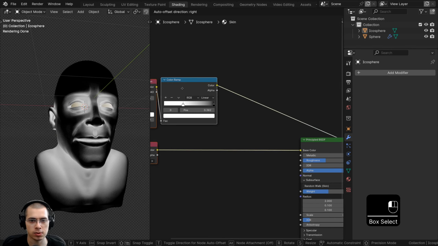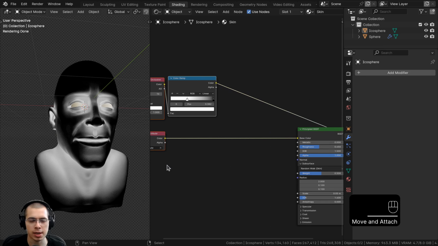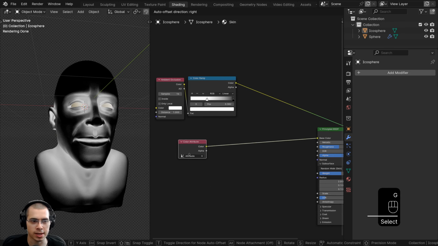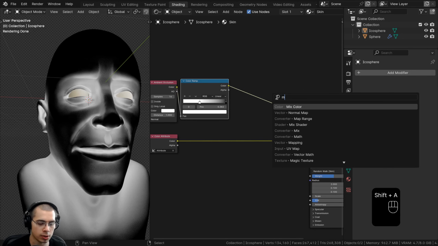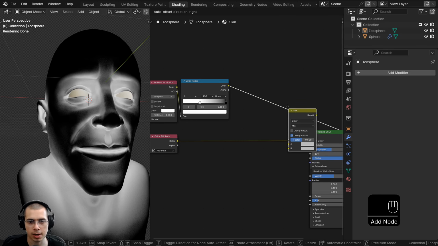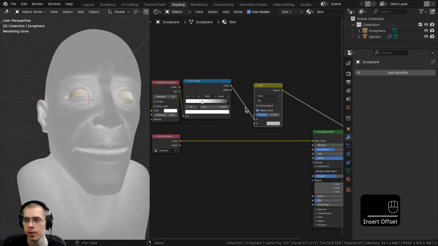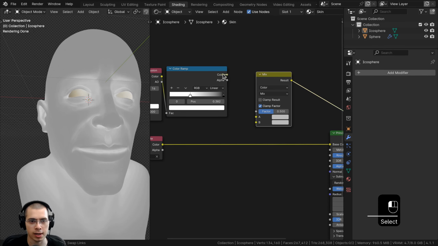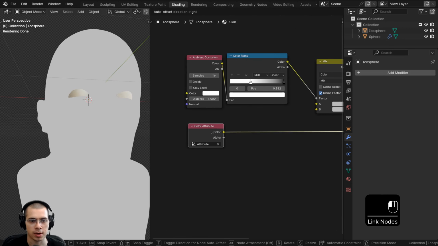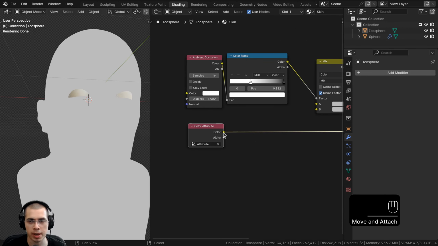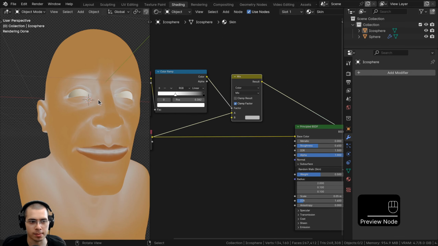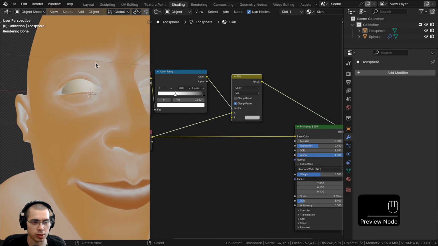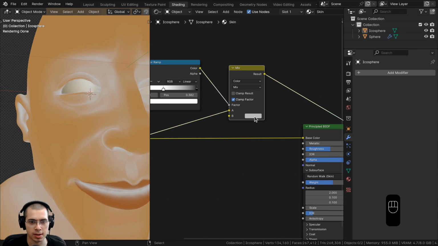Now I'm going to select these nodes and drag them back, and I want to mix these both together. So this is our skin, and then this is our ambient occlusion, and we're going to make the creases and crevices look a bit darker. So we'll go to the add menu, and I'm going to search for a mix color node, and we'll drop this here. And then I want to put this color ramp color into the factor. And this color attribute, which is what we painted, is going to go into color A. And I can Control Shift and select the mix to preview it. So you can see wherever the creases and crevices are, that's going to be this light color.